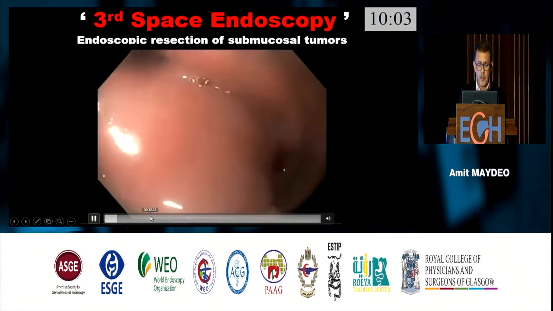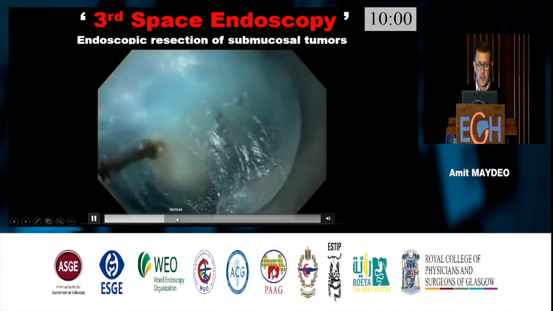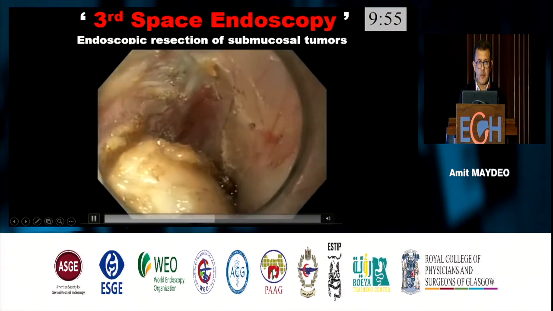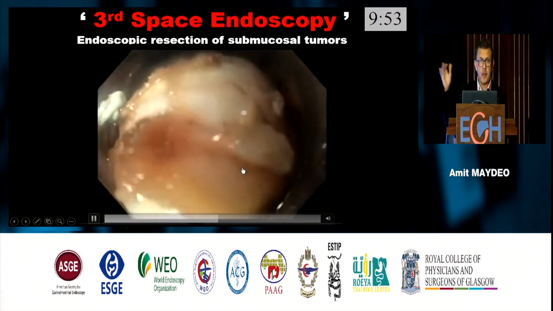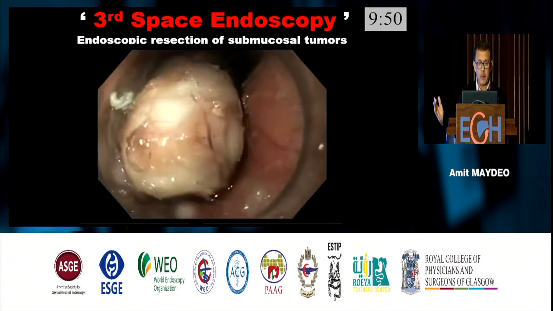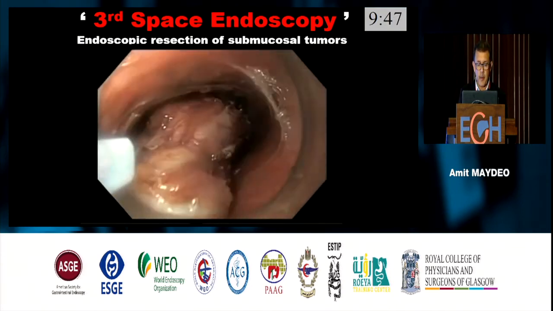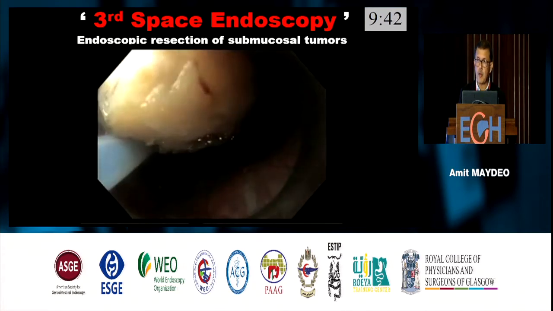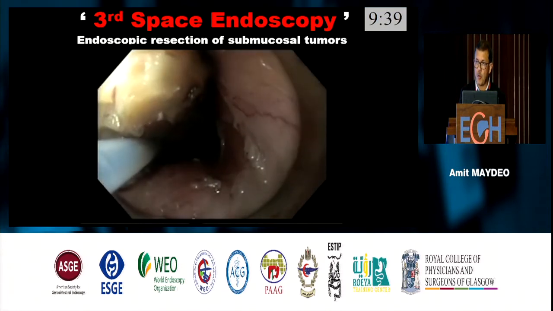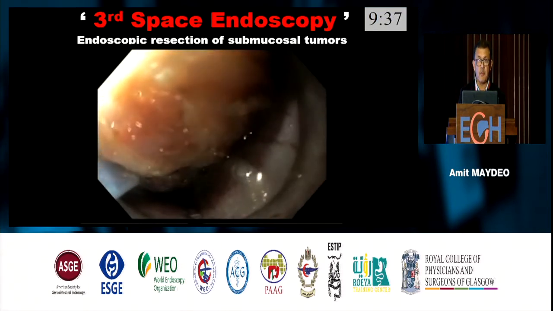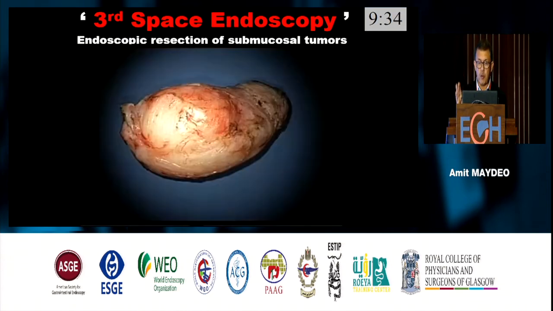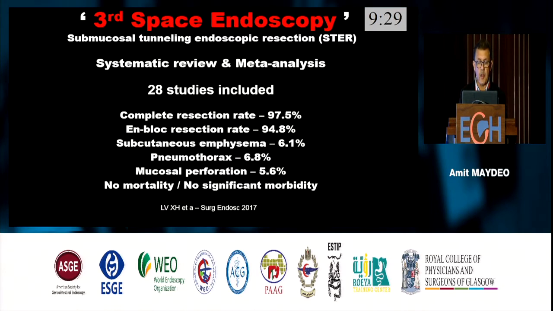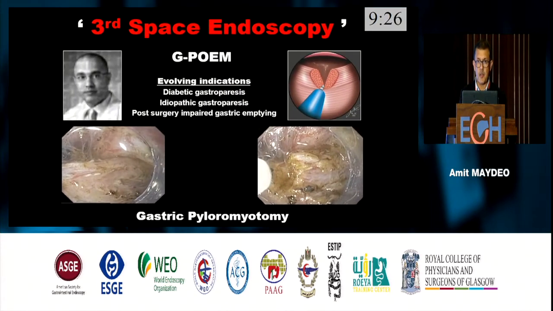So a little bit proximal to the submucosal tumor, we enter in the third space, we keep on going ahead. As we keep on going ahead, we start seeing the tumor. Once we see the tumor, we dissect the tumor out anteriorly from the mucosa, from the sides from the areolar tissue, and posteriorly from the muscle. And by doing this, the entire intact tumor can be taken out through the mouth without having the need to do a thoracoscopy, mediastinoscopy, or a thoracotomy. Now, this can be achieved without doing a full thickness perforation only because we have utilized the third space. Again, you see here good data suggestive that this procedure is extremely useful.